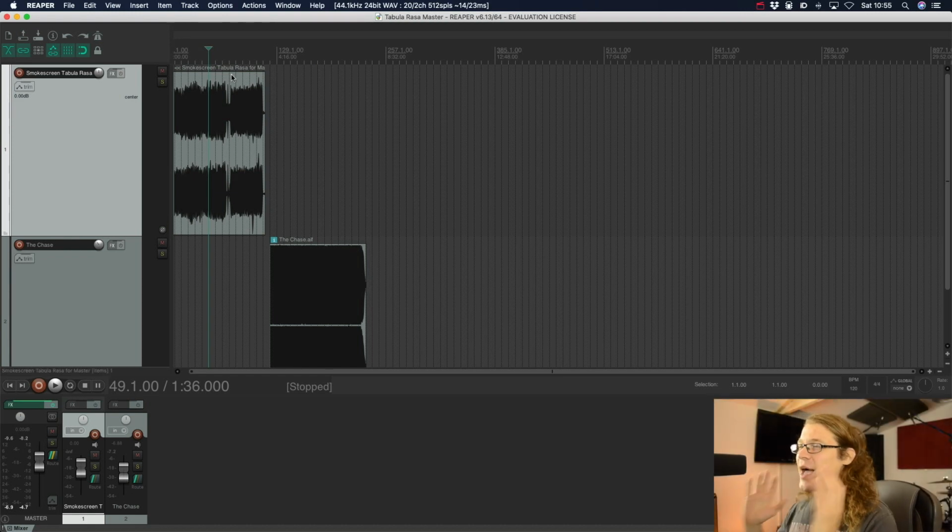I'm going to be taking a look at Reaper. This is a free DAW, a free piece of software that you can use as a workstation. I'm going to try it for mastering. I'm going to see what I can do here. Now, I'm using mastering in kind of a loose sense. I prefer to think of this as kind of a post-mix maybe.